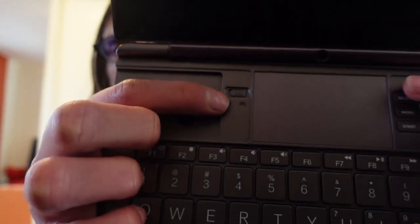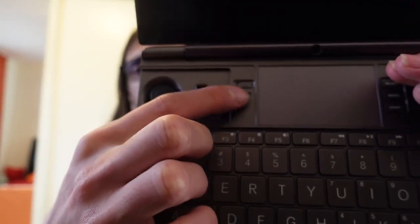A long time ago, even before I got my AMD Win Max 2, the gamepad and mouse switch on my Intel device stopped working. Unfortunately, the default mode of the gamepad switch is mouse mode, so I could not use my Win Max 2 for gaming, and I had to switch back to my good old Win Max 1. GPD sent me a free micro switch, so I could replace the underlying button myself.